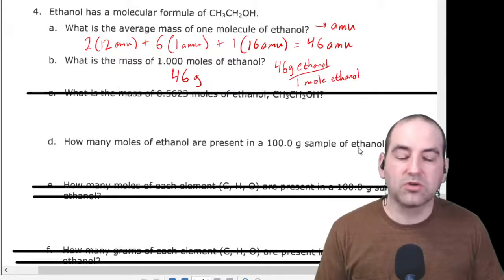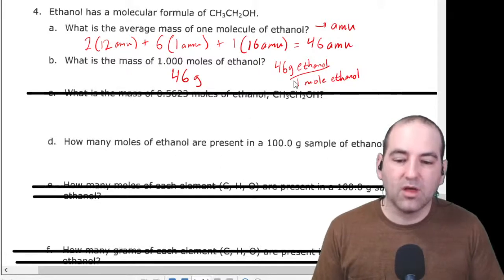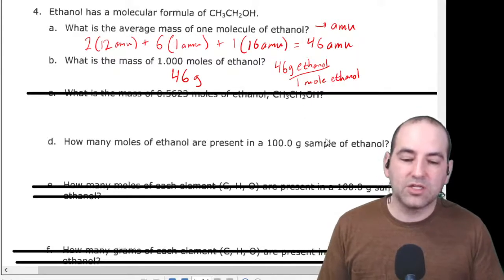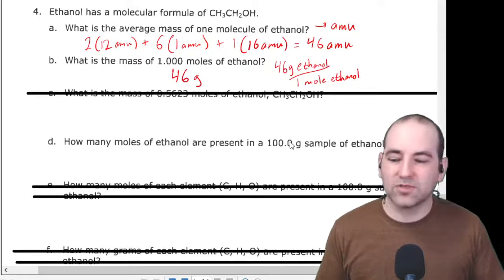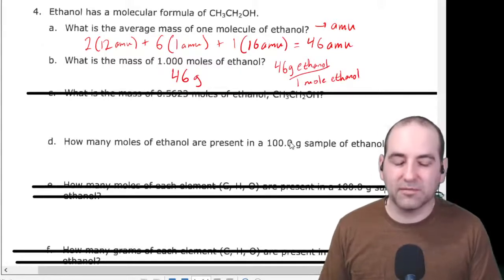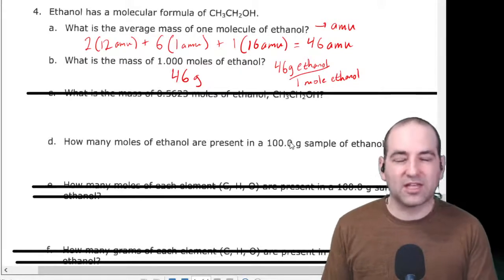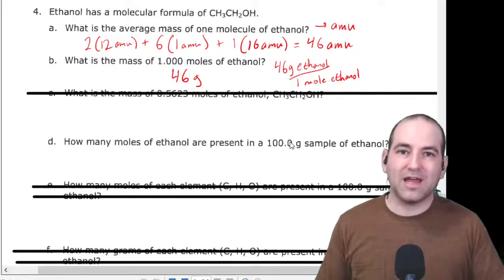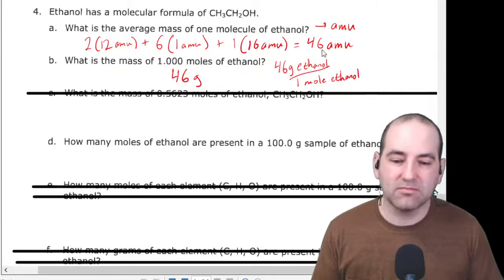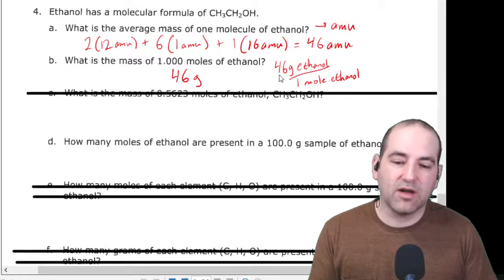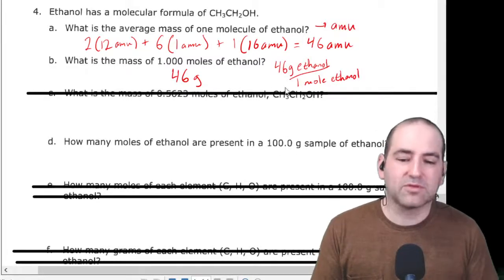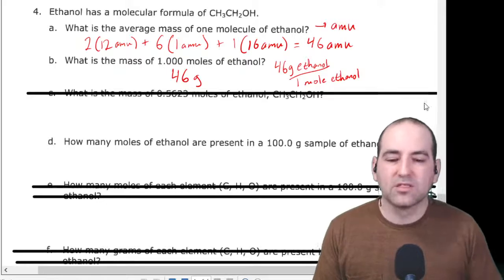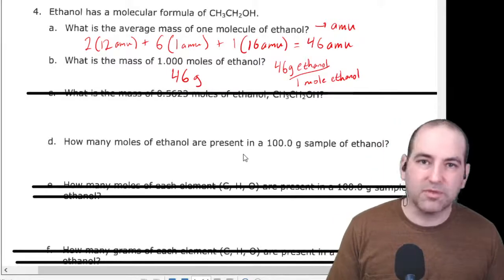So now if we have 100 grams of ethanol, we know there's 46 grams in each mole. So how many moles is that total? As always with math story type problems, as you've been told since elementary school, it's good to think of the numbers and figure out a good estimate for what that's going to be close to. So I would say, all right, if 46 grams is about 1 mole and I have 100 grams, well, I have a little more than double, right? So my number should come out to 2 point something moles.